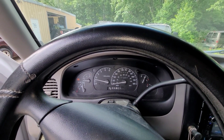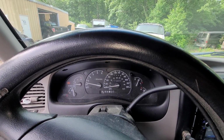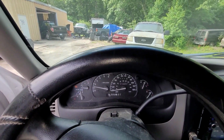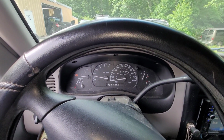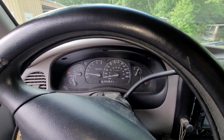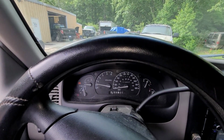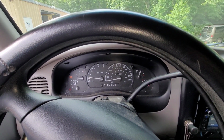Alright, so let's get this in the shop, because it's also got a flat left rear tire. Well, it's not completely flat, but it's pretty darn close. It's probably got like 12 pounds of air in it. So I'm going to get this in the shop, and I'm going to see what's going on. I don't know if you can see the shaking in the vehicle, but it is shaking pretty good. So it's got a dead miss. Alright, let's get in the shop and see what we got.